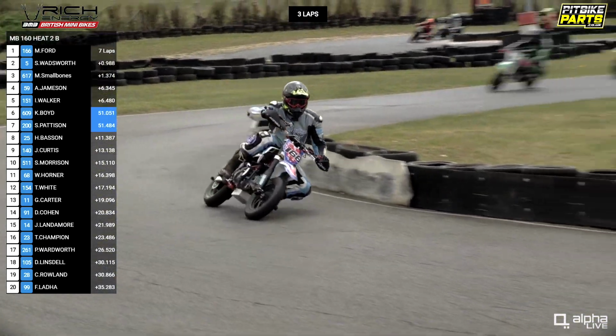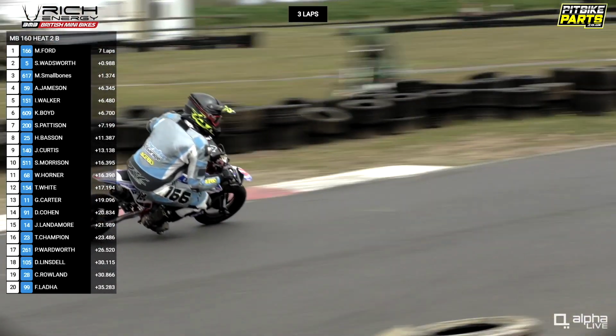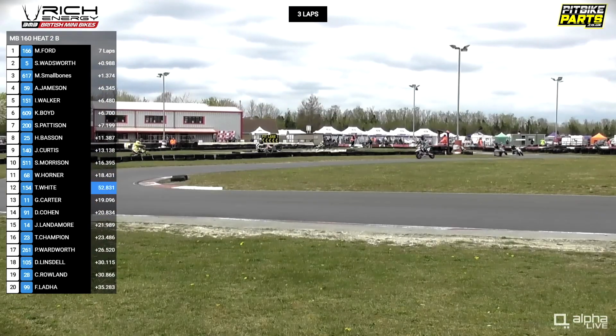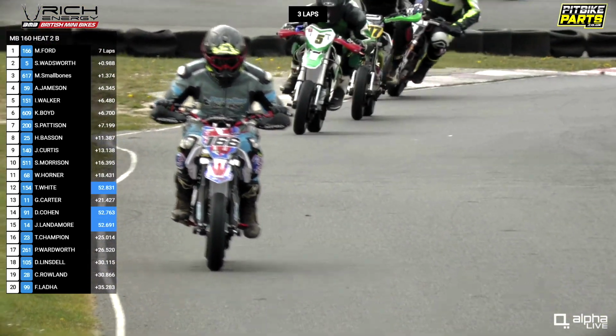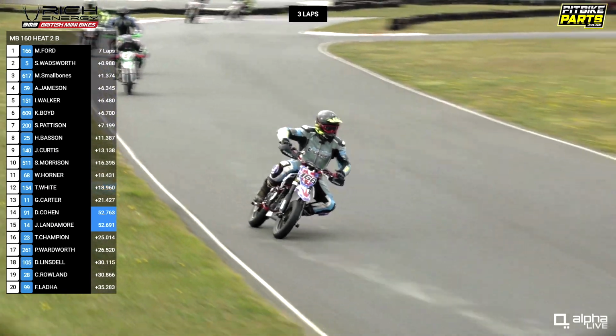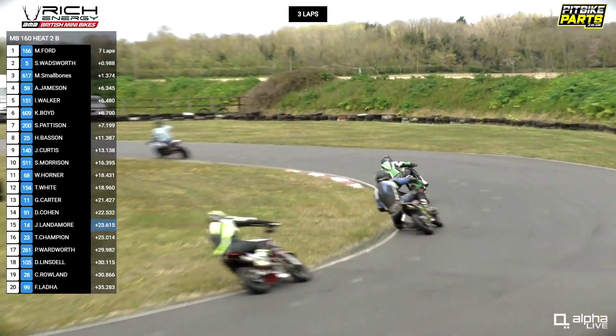Kira Williamson just ahead in 22nd place. And it looks like Ford has disposed of the slower riders quite quickly. Managed to get his way through rather promptly. Now has a clear track, and for the first time in pretty much the entire race has got a bit of a gap, and we've got a new rider in 2nd. Simon Wadsworth taking 2nd pretty much on the line last time round.